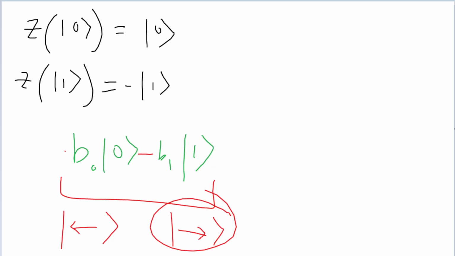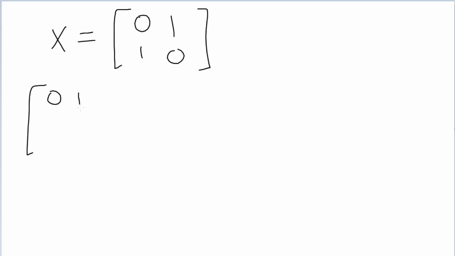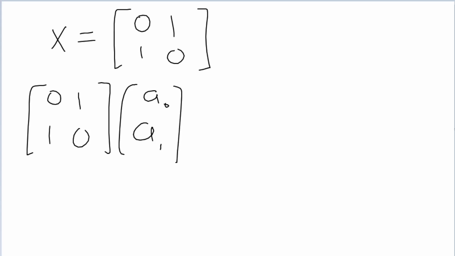linear combination. Now we move on to our next two gates, gates X and Y, and these are essentially what correspond arguably to our NOT gates. So X here can be written in the form X is equal to our matrix, right, of 0, 1, 1, 0, which is pretty much when we take our identity matrix and flip it. So what is occurring here, right? If we essentially plug it in, we say, hey, let's take our X gate, and I'm just skipping a couple steps here, and multiply it by a0, a1, and we're going back to our initial qubit here with our initial linear combination. We say, hey, let's multiply it out and see what occurs.